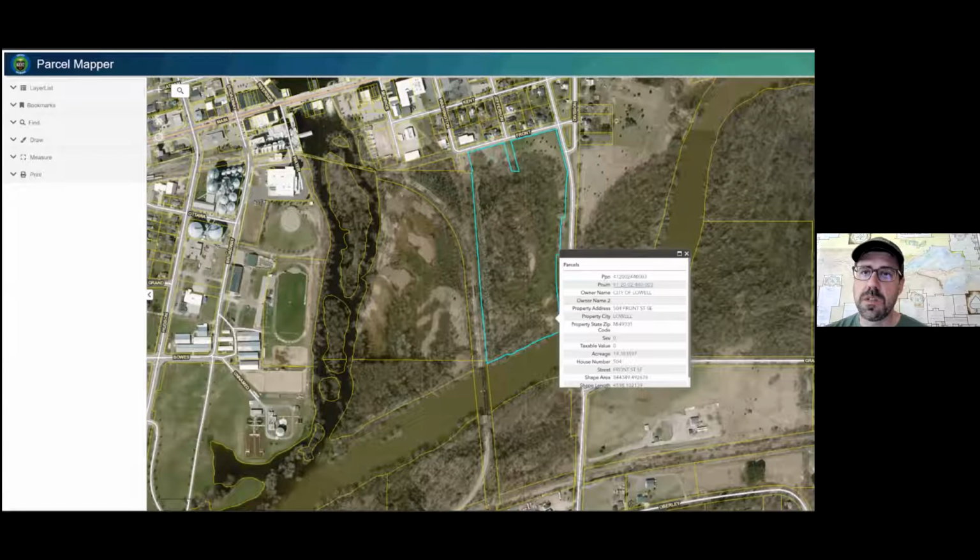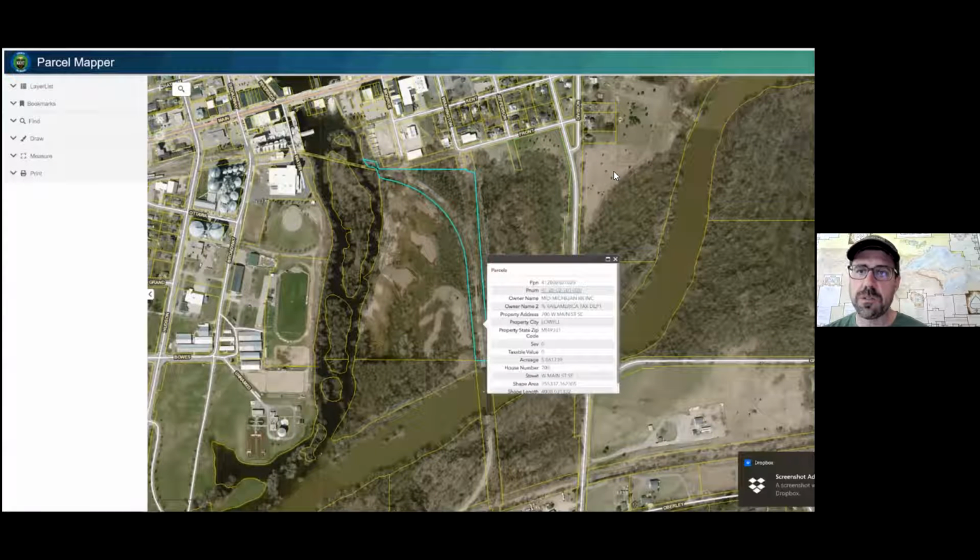So here's a City of Lowell property. The trail is actually routed through here. And then right next to it is kind of an interesting parcel. This is a parcel owned by Mid-Michigan Railroad, and it surrounds this active rail bed here in Lowell. Pretty obvious if you're out there on the ground, you can see that this is an active rail line. But just south of here, there are some places where this type of ownership, although it is the real ownership of the property, the use on the ground doesn't make it as obvious.